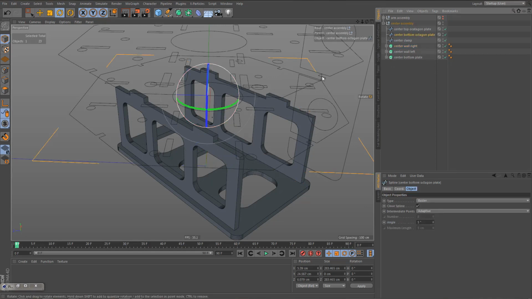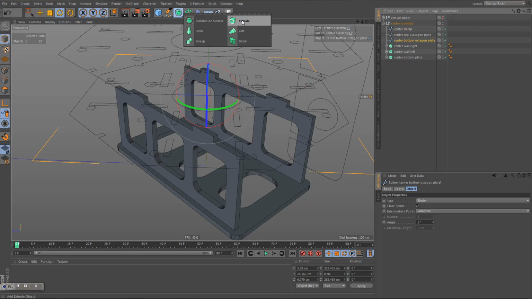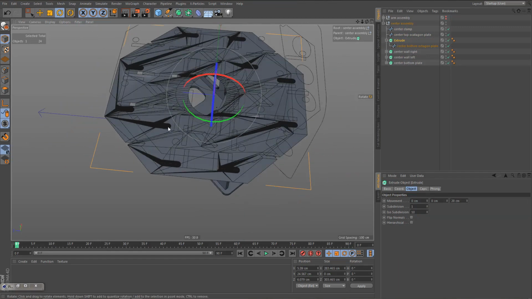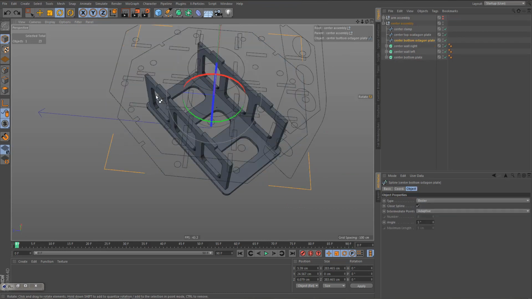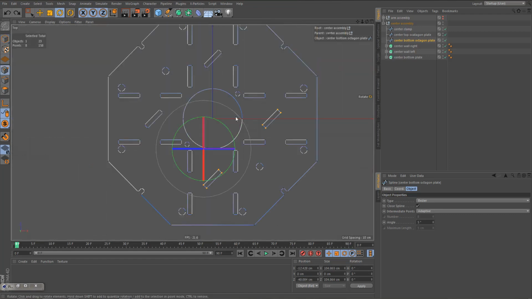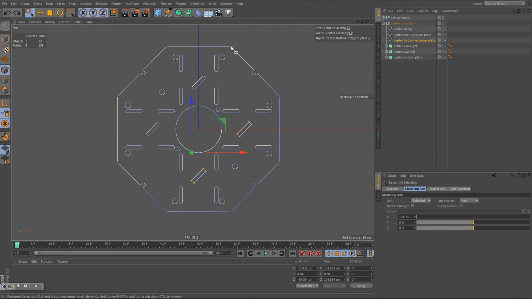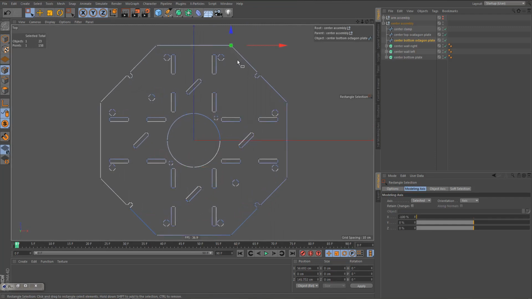So I'm going to rename that. And I'm going to extrude the, maybe I'll move this up to the top, the bottom octagon plate next. And we need to extrude this down 6 centimeters. And when I add the extrude object, I get a lot of weird geometry here. And that means something is wrong with that spline. I'm just going to undo and switch that to solo mode. And I probably just forgot to weld some points when I created clean versions of those splines, so I'll just have to check everything here.